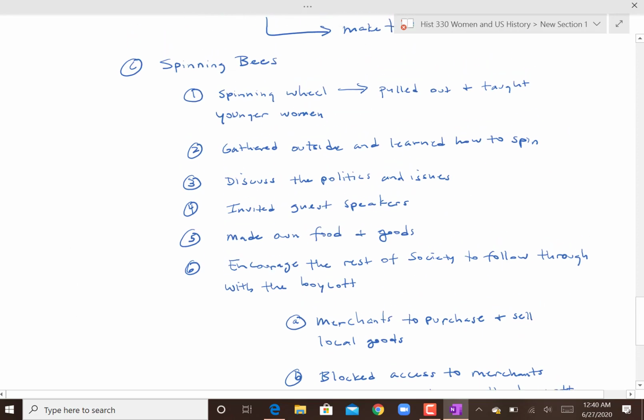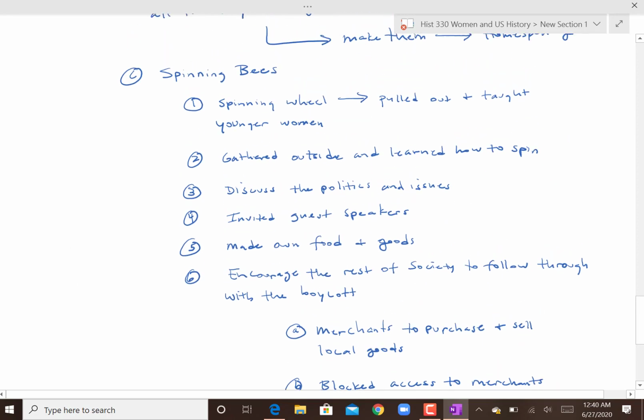And it's because of the boycotts that the Townshend Acts got repealed, except for the Tea Act, which impacts later, which we're not going to talk about, but the Boston Tea Party and all of that. The boycotts were successful, and the British ended up repealing the Townshend Acts because of the boycotts. And so you can certainly argue that led to helping the colonies be one step further to becoming independent.